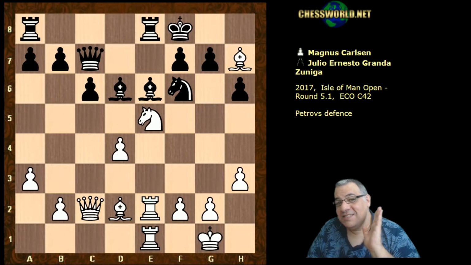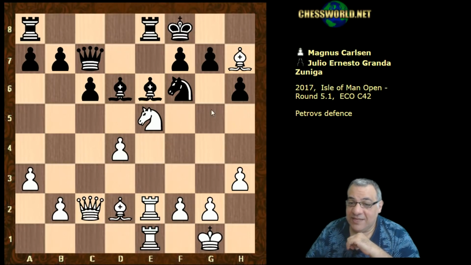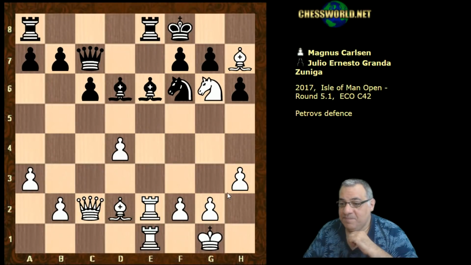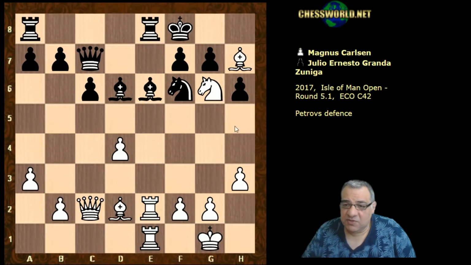Now actually this is more complicated if you consider all the different resources Black has available. White played a fantastic move, knight g6 check. He has to factor in all of Black's resources to do this, because remember, his bishop's kind of stuck in the middle of nowhere there.